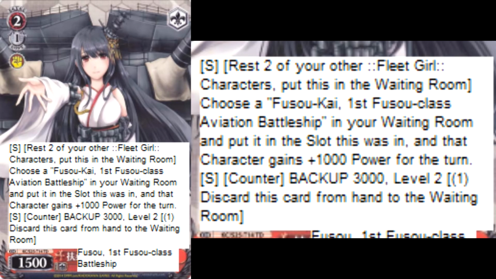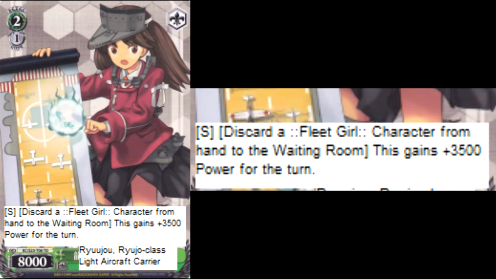The fact that this is in a trial deck is beyond impressive. Ryojo is a decent enough card. You can discard a card from your hand to make her an assassin. I'm not 100% sure how comfortable I am discarding cards from my hand for something as frivolous as 3500 power at this point, but I can definitely see its uses.